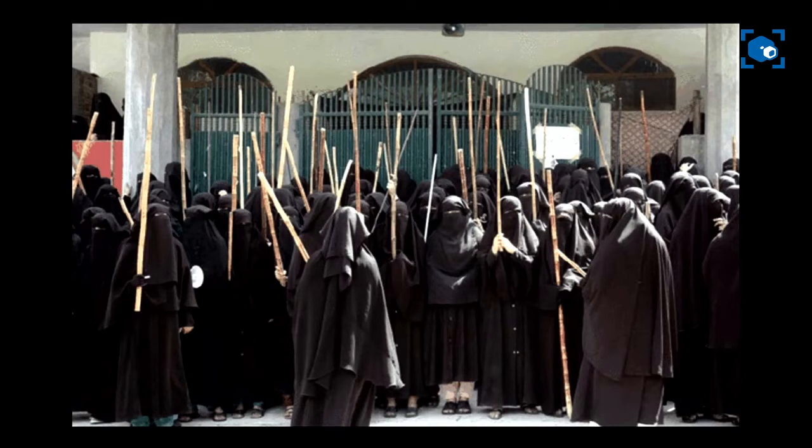In this image, which was taken from the mass media, a group of women are seen wearing black burqas. They seem very threatening with bamboo sticks in their hands, out in the streets acting as a moral police force charged with keeping social order. The individual identities are subsumed by the group. They are unified by the black burqas, and their strength is dependent on standing together and the gesture of false empowerment, wielding the bamboo sticks.